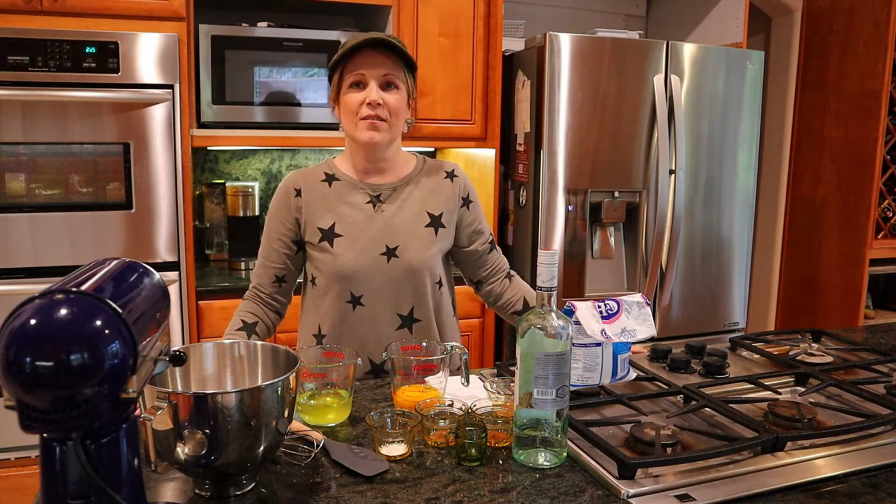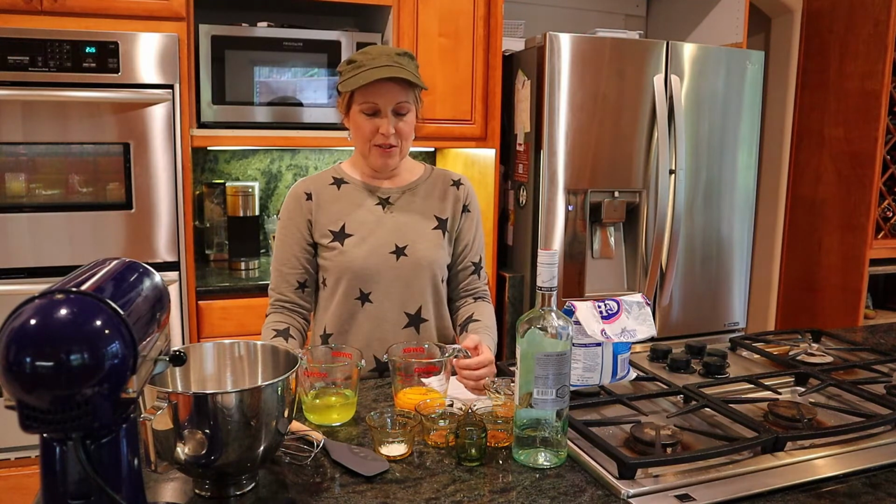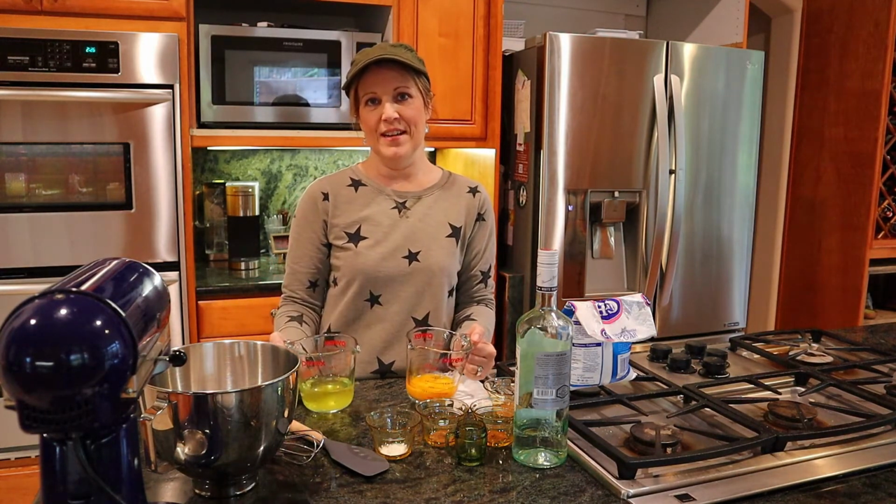Okay, so we're gonna get started on the recipe. This recipe calls for 6 eggs and they're separated. So I have 6 yolks in here, whites of 6 eggs in here. I did it ahead of time.